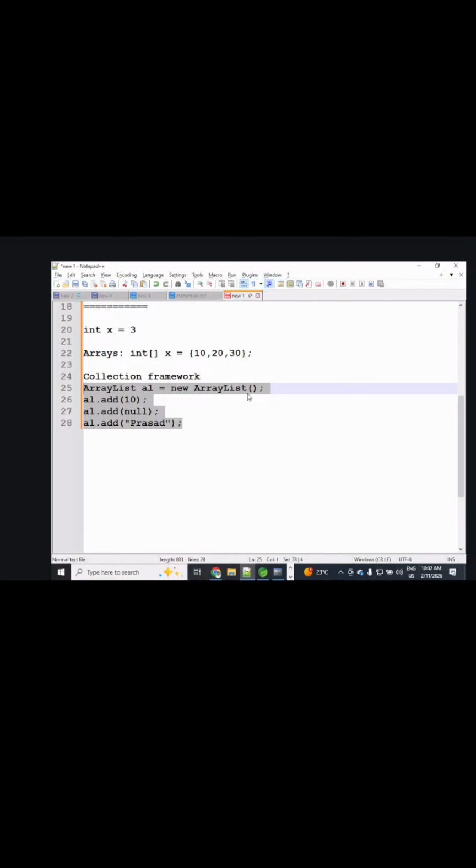Yes or no? It means every implemented class inside the collection framework implements some kind of data structure. Without a data structure, there is no collection implemented class. It has its own methods.